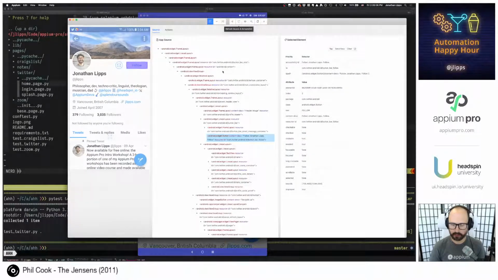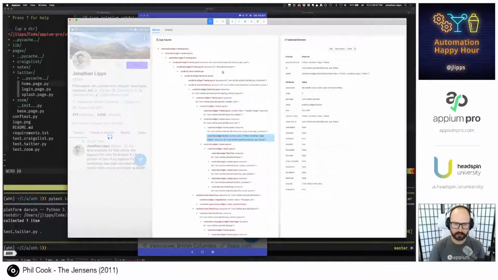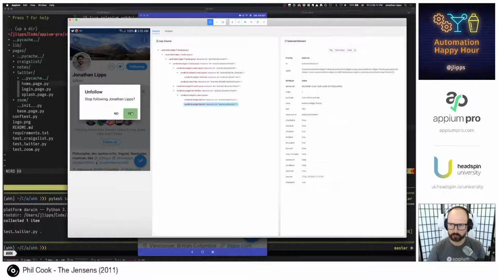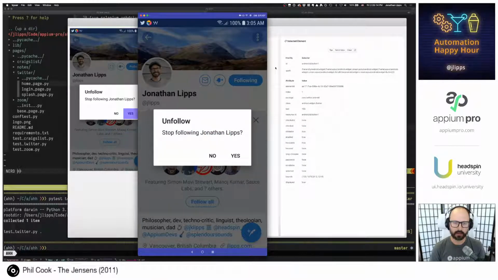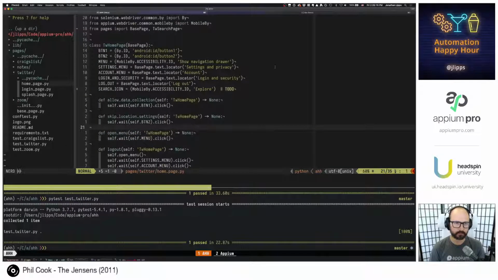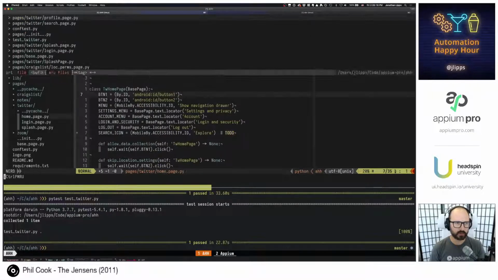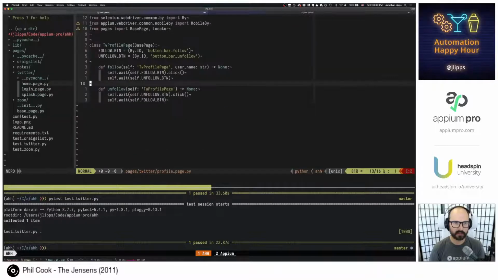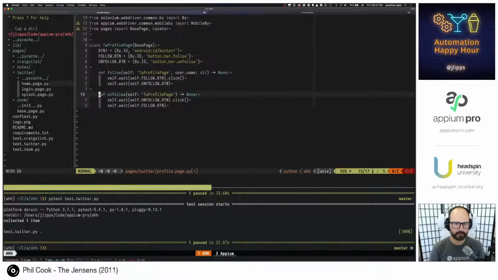It's probably button 1, maybe. Yeah, it's called button 1. So let's put that on our search page as well. No, we're on the profile page. What am I thinking? There we go.